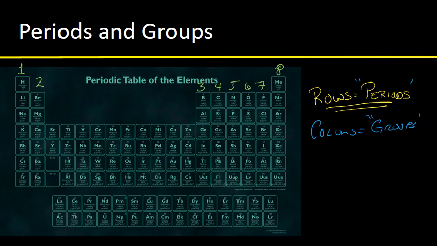More recently, IUPAC, which is the governing body for chemistry, the International Union of Pure and Applied Chemistry, they set all the rules. Maybe about 20 or 30 years ago, they said that we should include all of these, and so they set a new numbering system where they said this is going to be group 1, this is group 2, this is group 3, group 4, group 5, so on and so forth. Zinc would be in group 12, and boron would be group 13, carbon group 14, nitrogen 15, and that last column on the right would be group 18.